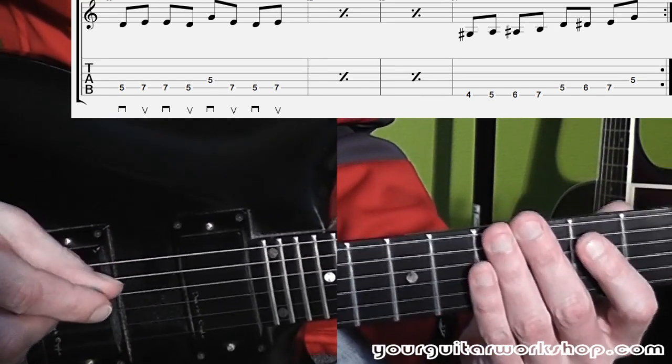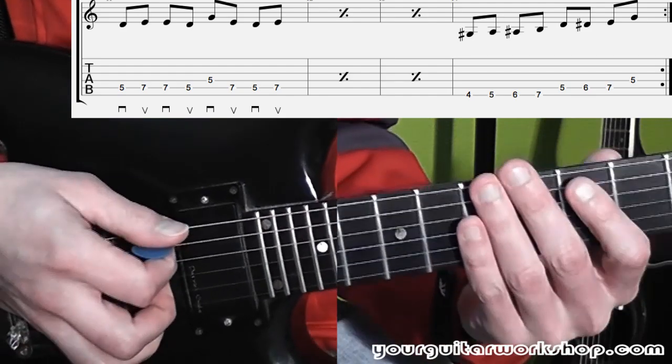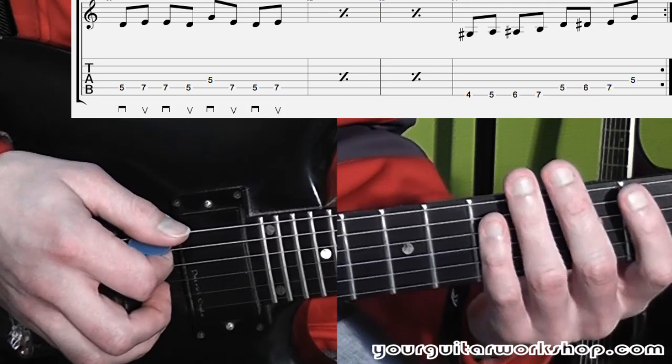Combine those four bars, and you've got your intro and verse riff. So they should sound together like this. 3, 4.